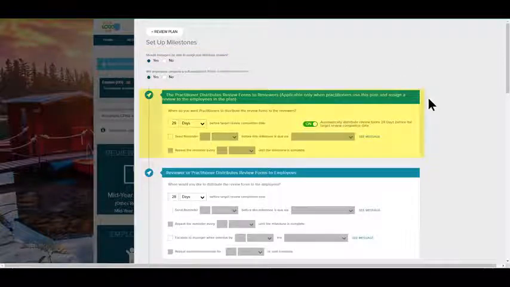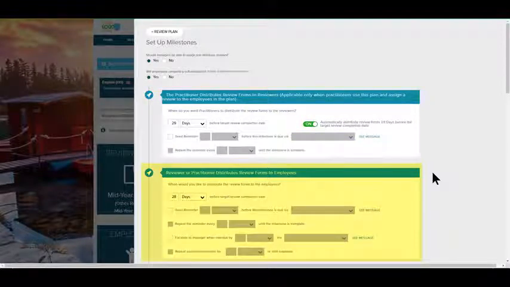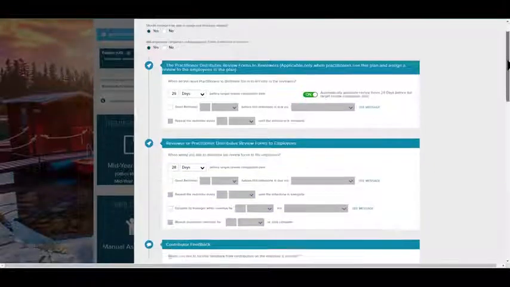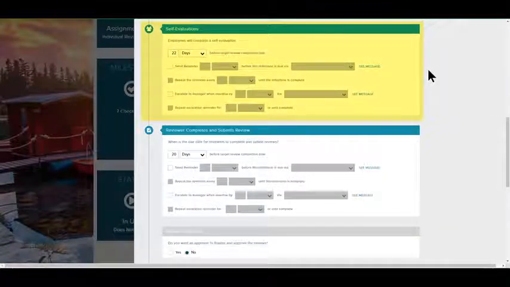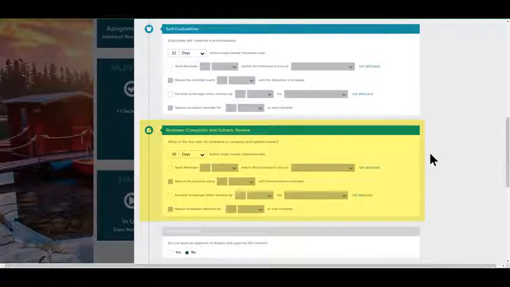If the reviewer assigns an employee's review, then this first milestone is skipped. The reviewer would then distribute self-evaluations to their assigned employees, if applicable. Managers can assign additional contributors to provide feedback. Once an employee has completed their self-evaluation, the manager can then complete and submit the official review form. A manager should always wait for the employee to first submit their self-evaluation before submitting their review form. Otherwise, the self-evaluation will be lost.